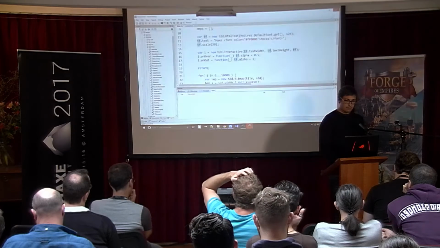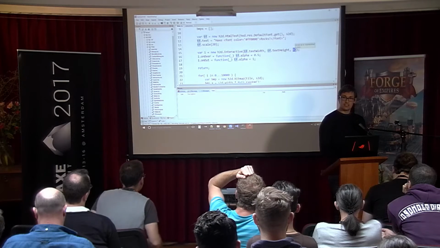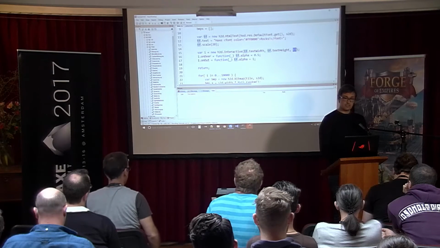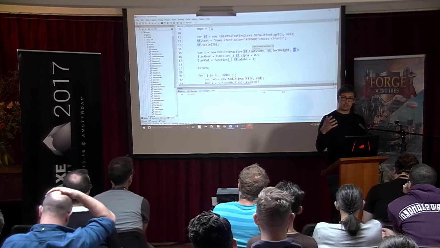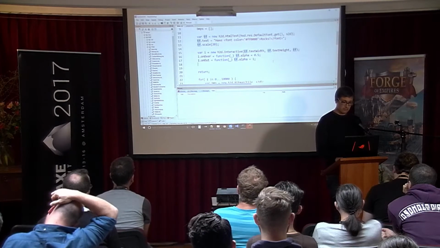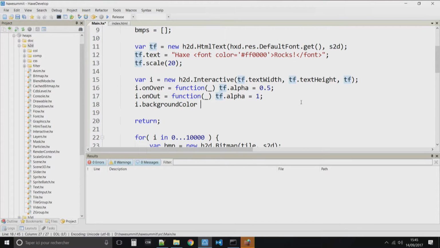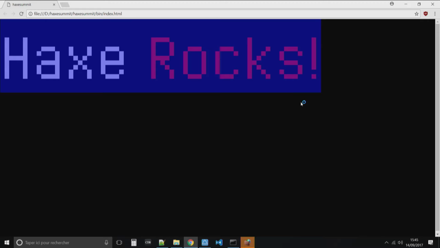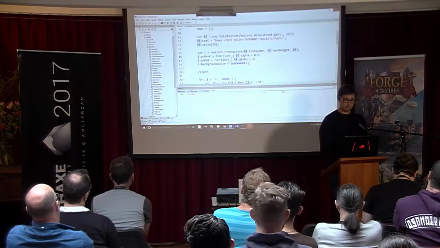So the interactivity is related to a section of the screen or to the object of the text? Because I put the interactive inside the text field, its parent is the text field. It means it's relative to the text field. So if I move the text field around, it follows. If I want to debug things, I can show the background color. I can put some alpha in there. Let's go with blue. And here I have the bounds of the interactive, just for debug, to show where it is.